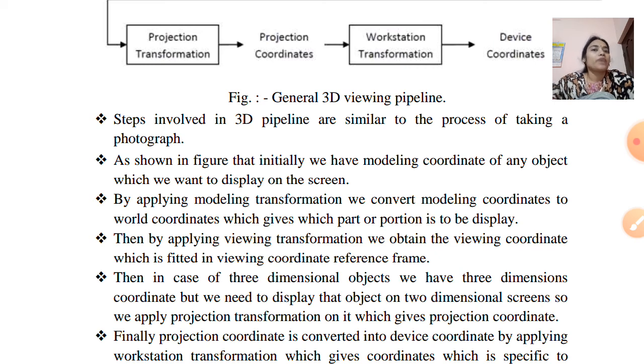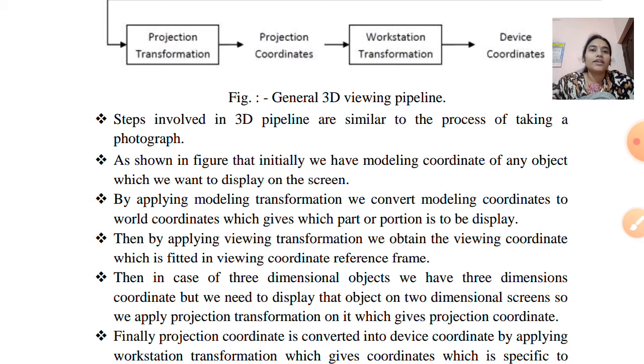By applying the modeling transformation, we convert modeling coordinates to world coordinates, which gives the part or portion to be displayed. That means when we convert modeling coordinates to world coordinates using the modeling transformation, it gives the portion which we want to display.